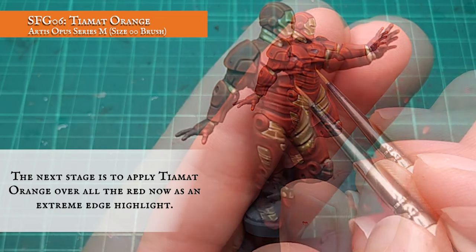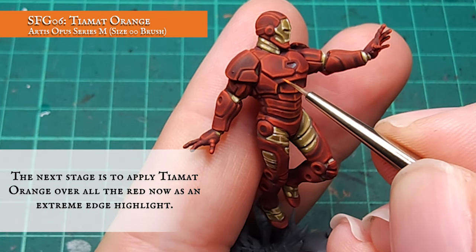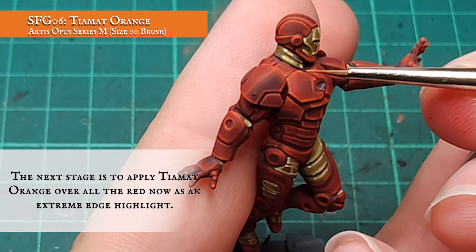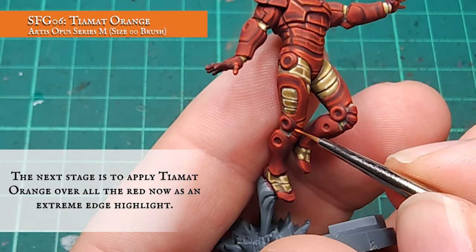An extreme edge highlight was then applied all around the armour edges using Tiamat Orange. Yet another quite stark jump in tone, but one that really helps push the characteristic tones of the red that I'm trying to achieve. With the smooth layers in place underneath, the effect will look really authentic as long as you're precise with your application. The armour will look really sharp and really stand out.